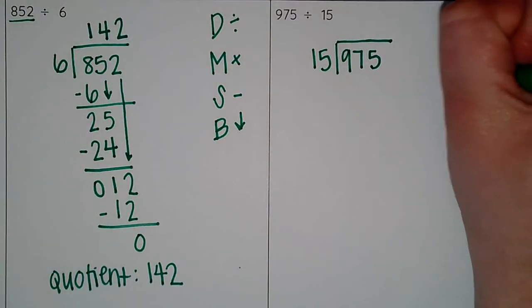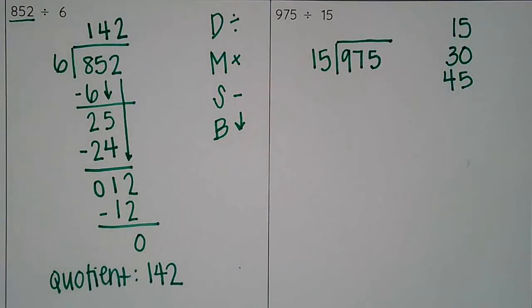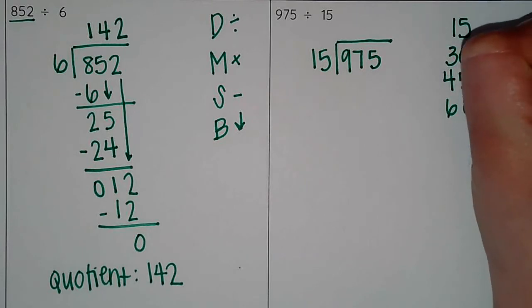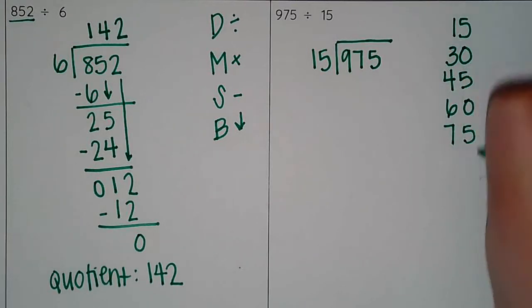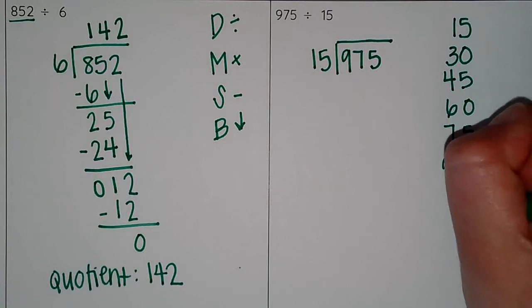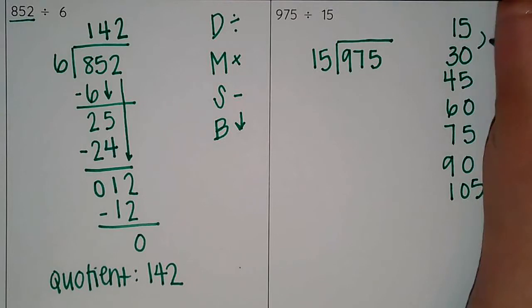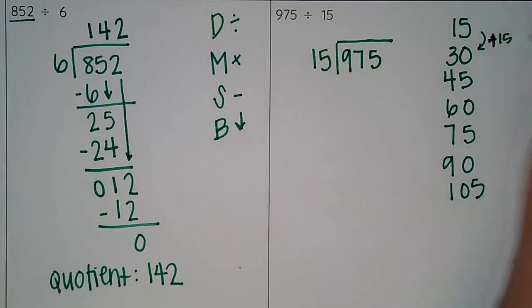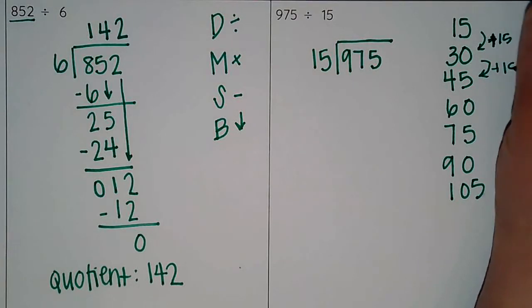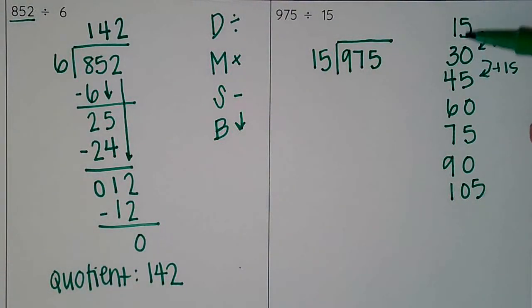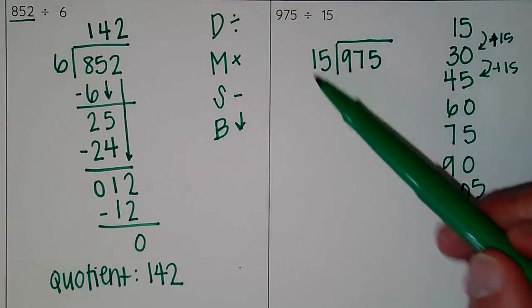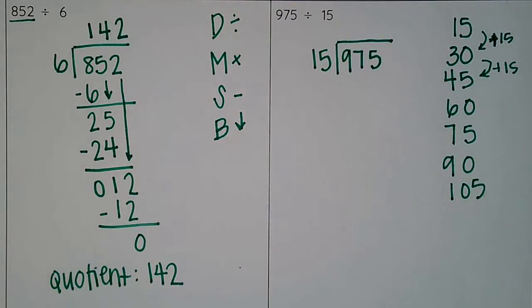15, okay, so 15 plus 15 is 30. 30 plus 15 is 45, 60, 75, 90, 105. I'm going to pause there. So these are our multiples. This is plus 15. Oops, that looks like a times. Plus 15. Plus 15. Okay, so this is 15 times 1, times 2, times 3. So we can use that to quickly help us with our division and multiplication part of our division problem here.